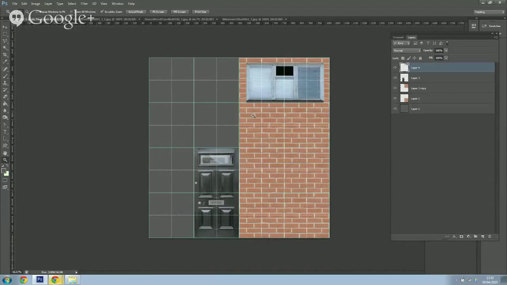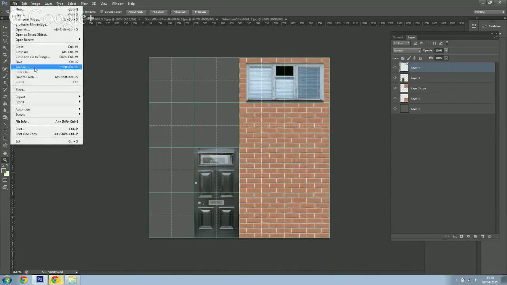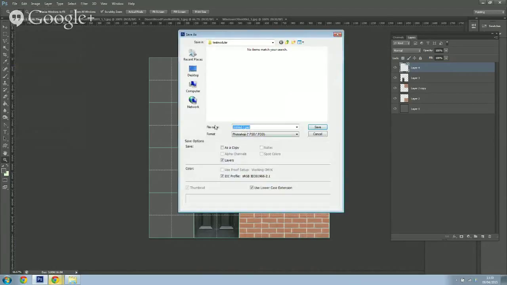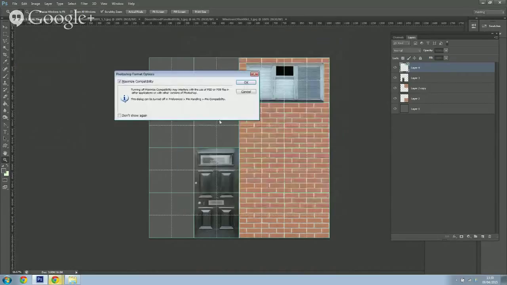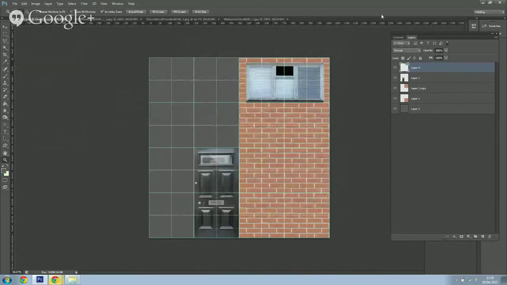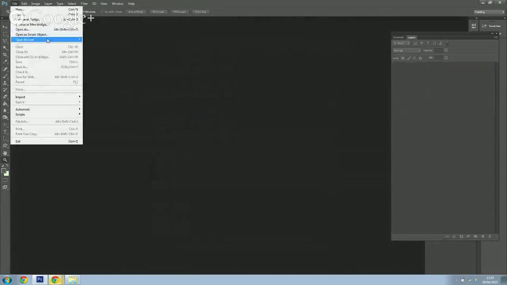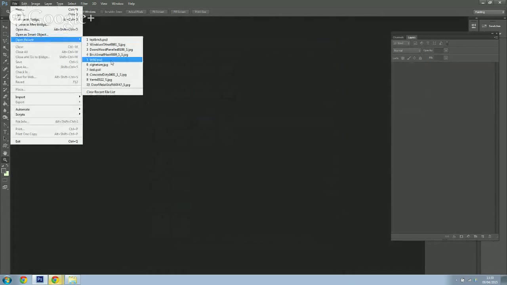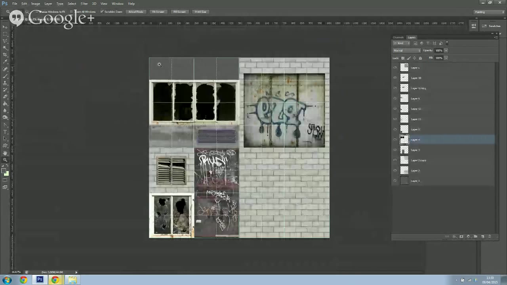So this is all well and good. I'm just going to save this one where it is, but I'm going to show you one that I created earlier, and we're going to carry on working from there. Okay, so I'll just quickly save this one as test brick, and then I'm just going to close down these files that we have here, and I'm going to reopen my test piece that I was doing earlier.